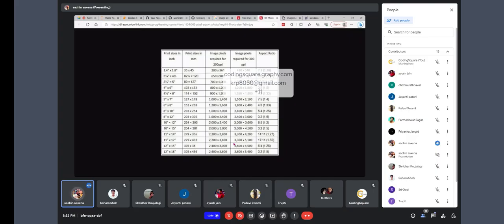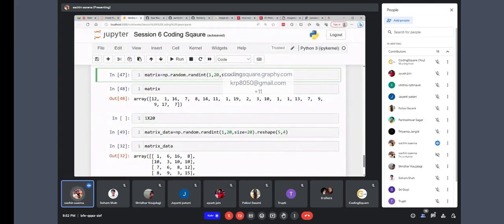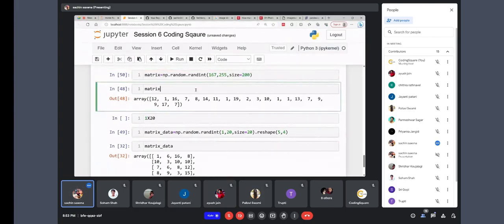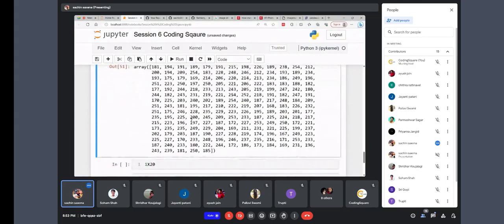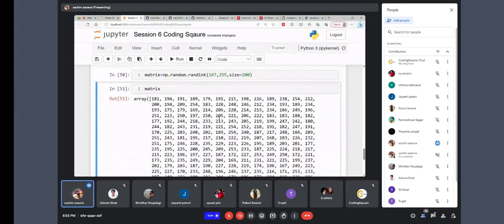Suppose I generated 1 to 200 points here. All right, so in between, let's say 167 till 255, I generated, let's say, 200 values, right? And this is a single dimension value.